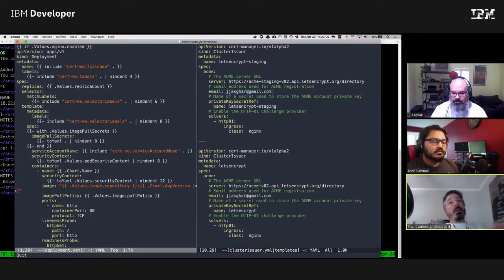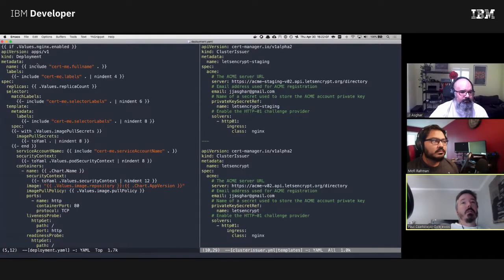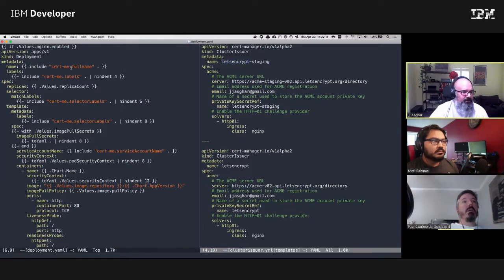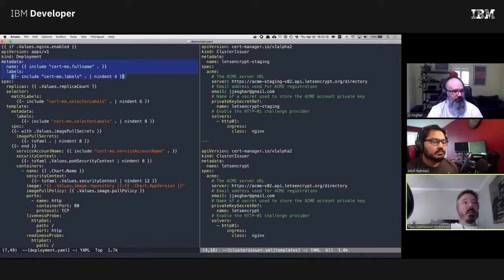Well, we'll get there. But we'll need to fix the metadata and labels. Basically we need to make the cluster issuer have similar metadata and labels.